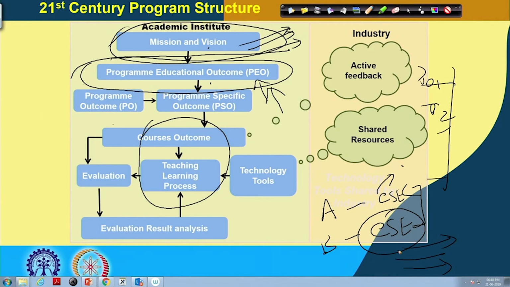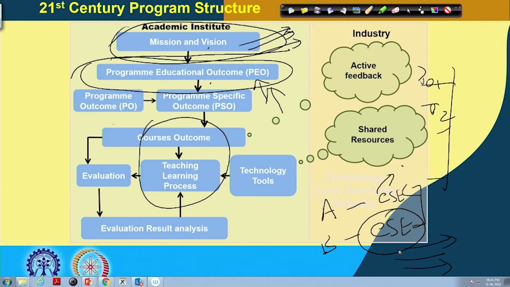Take a survey on the skill requirements by those industries. Try to say that if I want to produce that kind of skill, what should be my outcome? So, program educational outcome written sitting in the institute will never work. You have to find out what kind of output you want to produce, for whom, find out their requirements, analyze those requirements and write down your program educational outcome. How many? 5 to 6 is sufficient for program educational outcome.